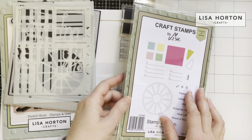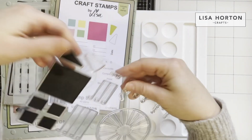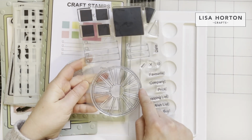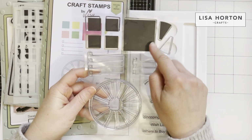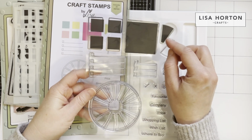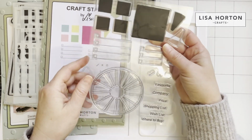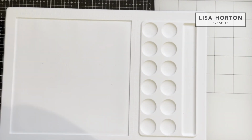Also, Lisa has another stamp set. This is a really brilliant stamp set. I've already used it. It comes with the circle, and you can stamp solid colors of the ink here, and use the big square, for example, to add some different color inks together, or the same sort of color like darker and lighter for an ombre effect. And you have little squares also here, and some sentiments. So I'll show you some of my samples which I did for Lisa.